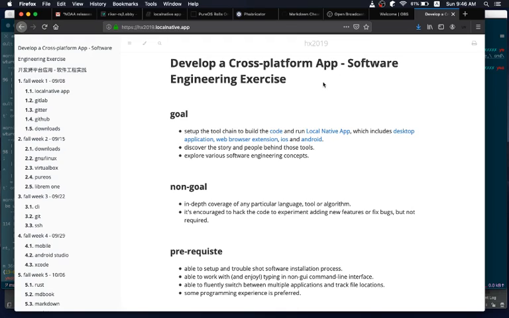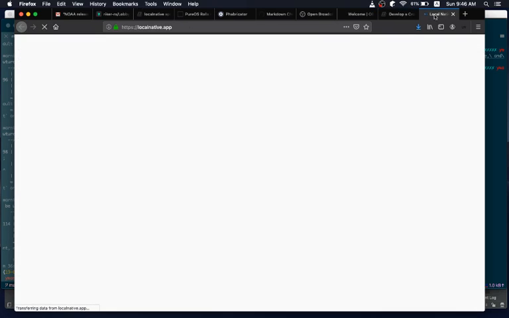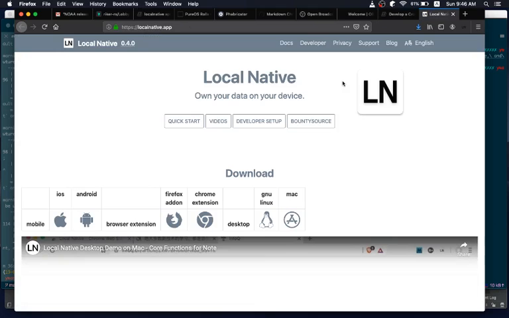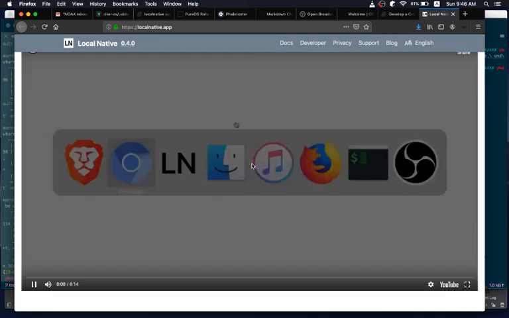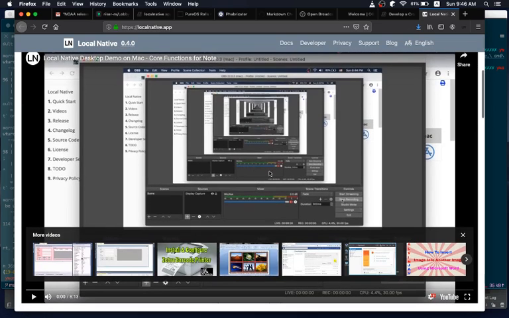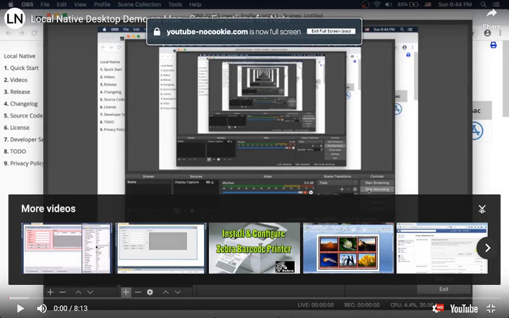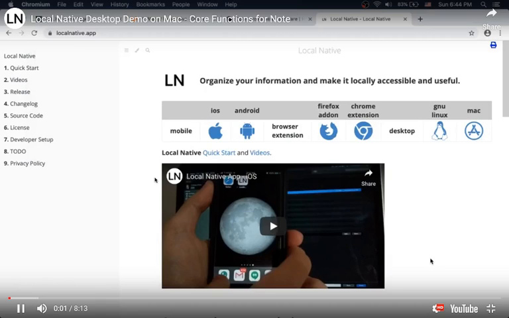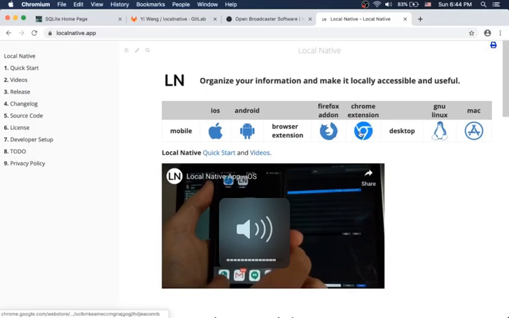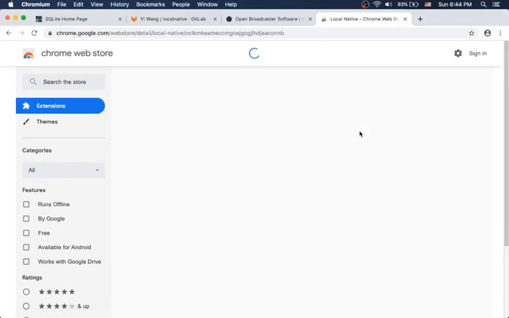So this class mostly is helping to get an experience of how to actually develop an app. So this is actually the homepage for the application. It has a video, so we show what it actually does. So at the end of the class, or hopefully end of this year, you will be able to develop something like this.